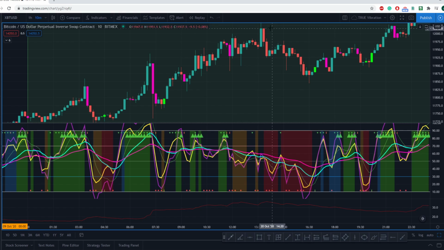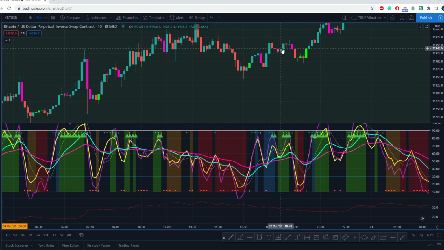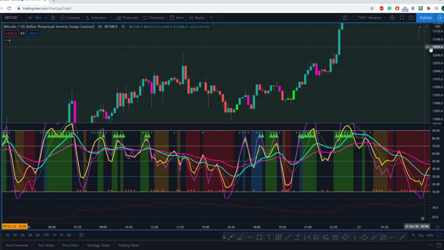So I wouldn't be looking for anything else until I got green again over here, correct? So that's over here. Same thing. I'm waiting for the next pullback if I can because I'm living up here and my stop would have been over here. And I get one here, end up with a double signal, which is nice. So I get my entry right there. Then what happens? Legs up yet again.